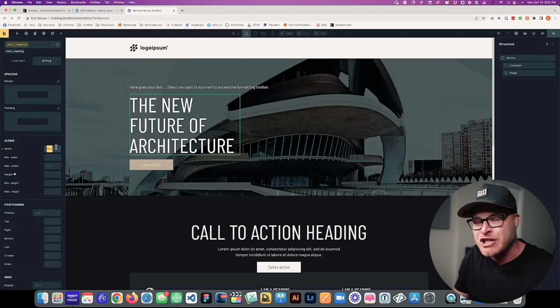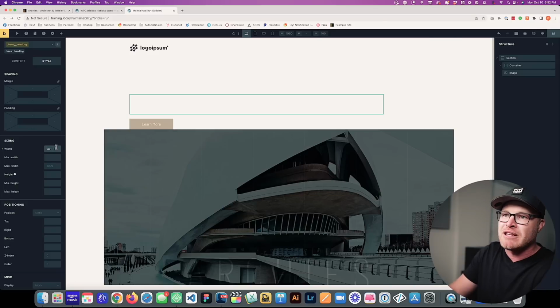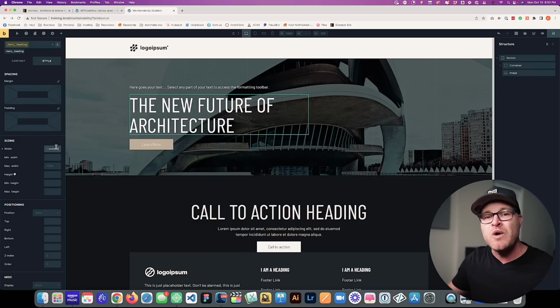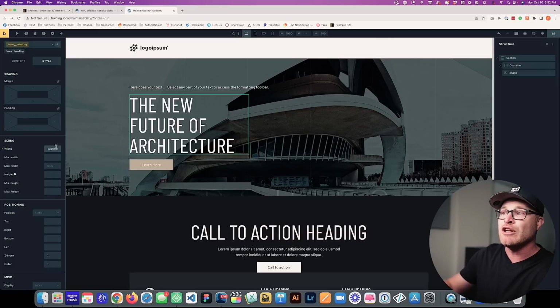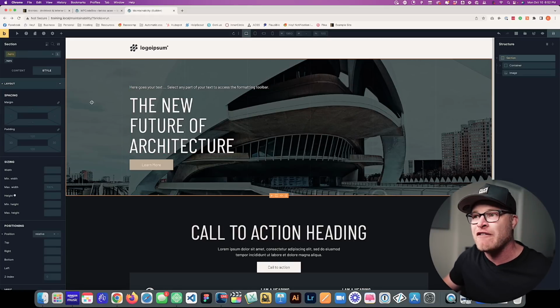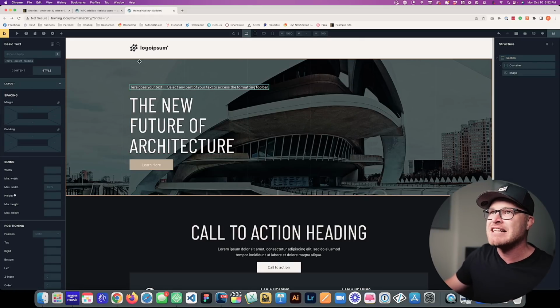Or if you don't want to do that, if you want to keep things more consistent and not have just random magic numbers for things, you can do something like var width L. That is a width utility variable that's part of Automatic CSS. You can also do width M. Oh, look, width M actually gets us perfect. And because this is attached to a custom class, it's going to be like that for every hero heading that I create. So that's good to go.